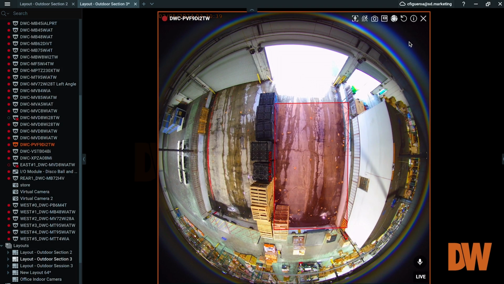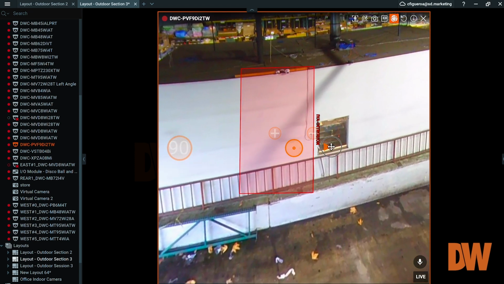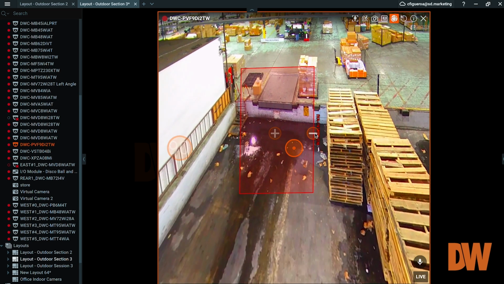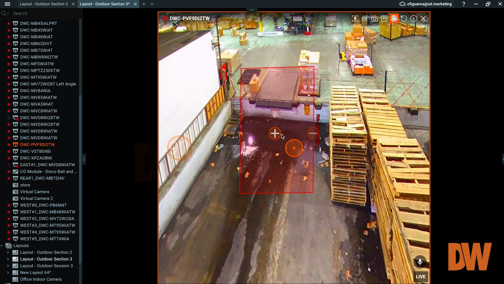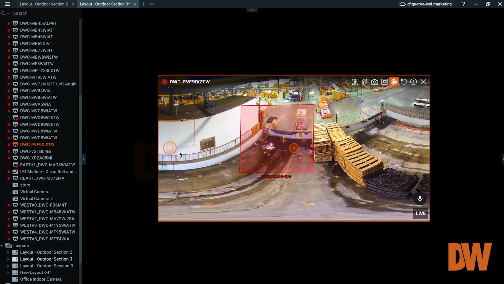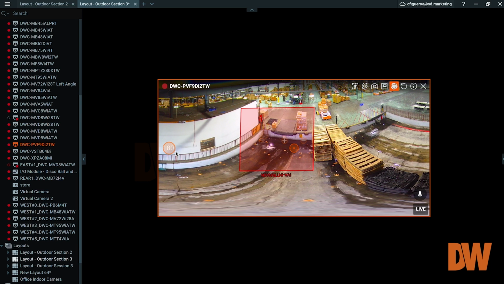Going back to viewing the fisheye camera, the Dewarp button will now be available for the camera. When active, the camera will display as a panoramic image and use a high-quality viewing resolution. You can use the PTZ controls to pan around the image as desired and digitally zoom in or out using the plus and minus icons or by scrolling the mouse wheel. You can also change the image to use a 90, 180, or 360-degree panoramic view while using the Dewarp feature. This will affect the aspect ratio of the viewing window, depending on what is selected.